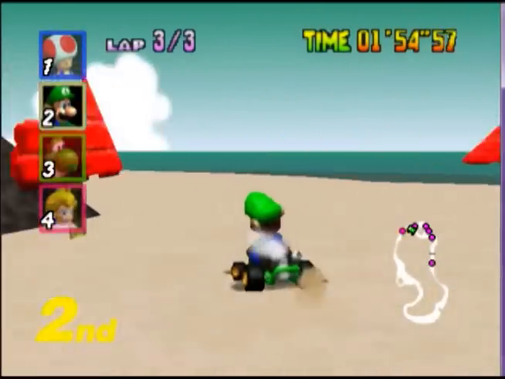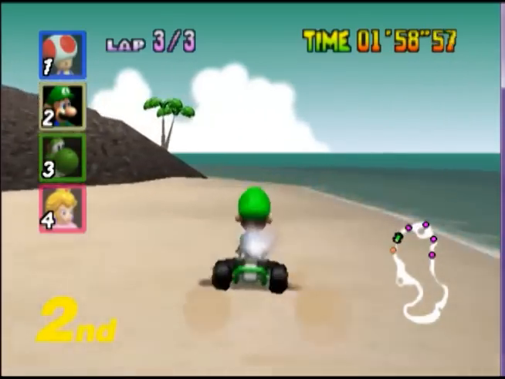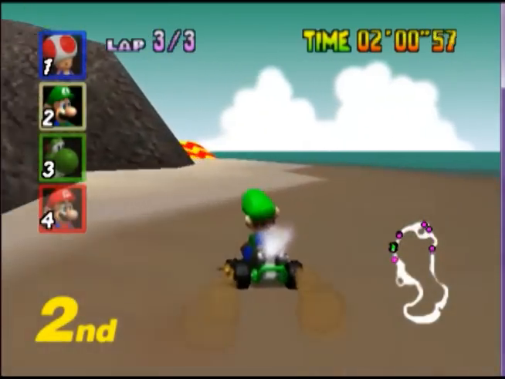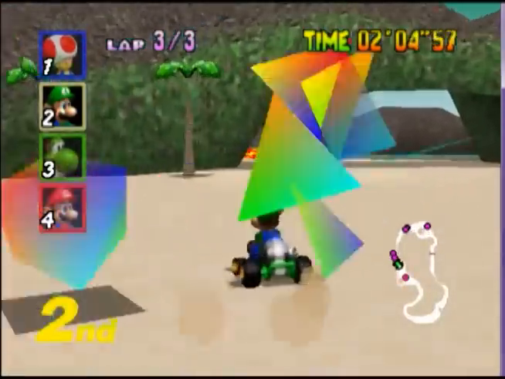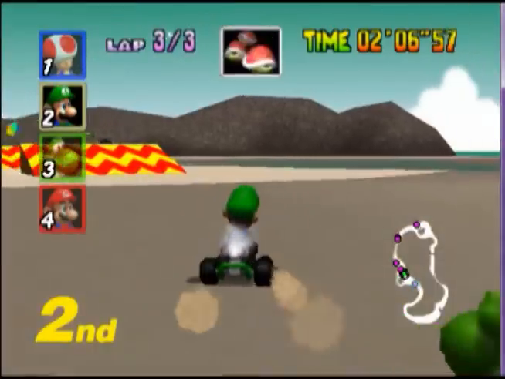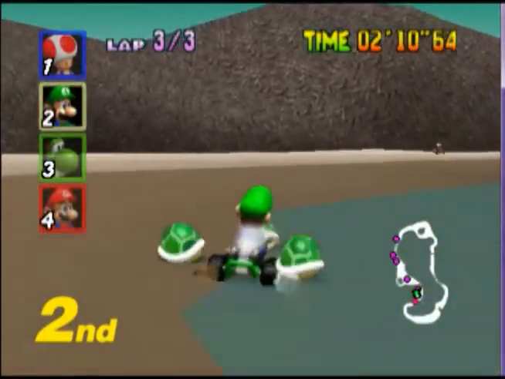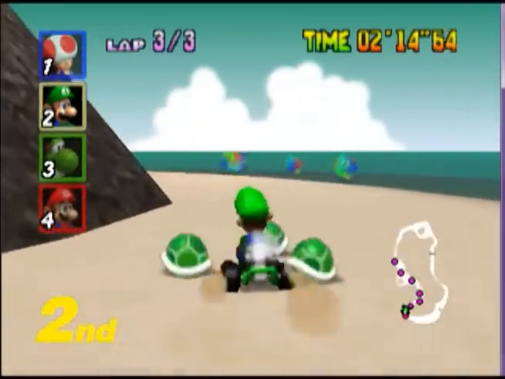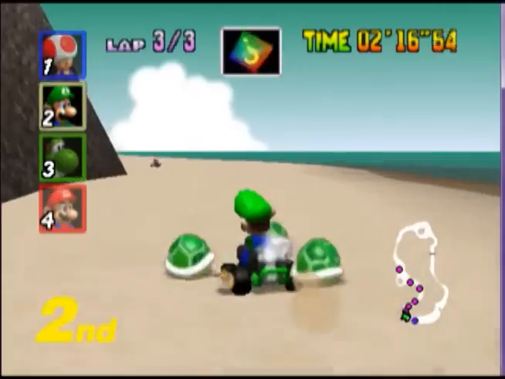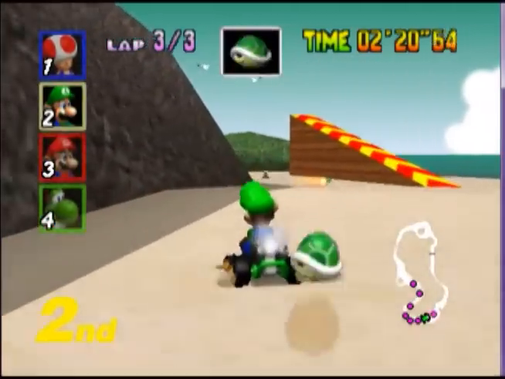And if we did that right, we should only be in second. Damn, Toad must really have to jump on me on this one. No biggie. Go ahead, take that. Where the fuck did Yoshi come from? Okay, let's go ahead, grab that. Start slinging him at this little bastard. Because I will be damned if I lose to a Toad. Fuck.